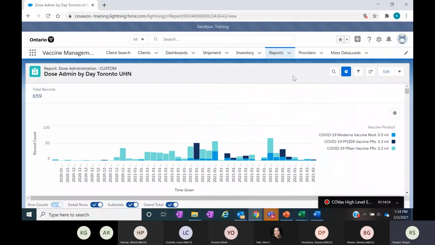And so that is COVax at a high level. As we mentioned, we have other training sessions. We have the clinical flow training starting at 2 o'clock. We have the mass data load training and the inventory administrator training starting later this afternoon as well.